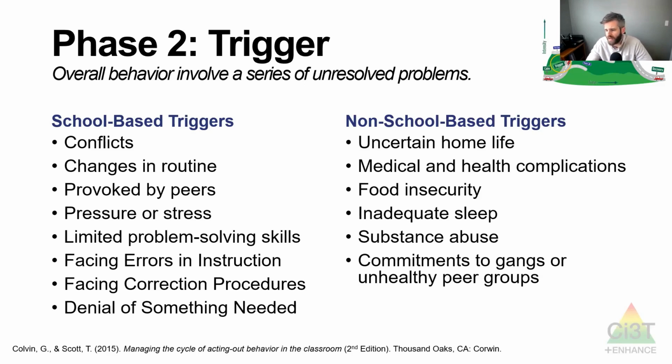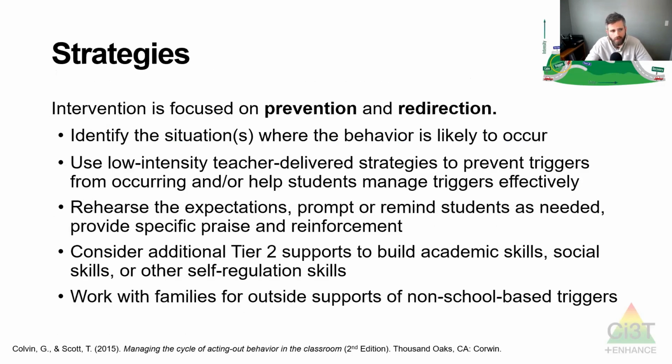So just because we can't identify a trigger, like something that happened right before an escalated behavior sequence occurs, it doesn't mean that we just missed it at school. There might be something else going on. So it's important to keep in mind what that might be. So what should we do around the trigger? What are some strategies that we could do? The first thing is going to be to identify them. Being perceptive and noting what things might set a student off is going to be really helpful, because the only thing that we can do differently is if we acknowledge and understand what that trigger would be.